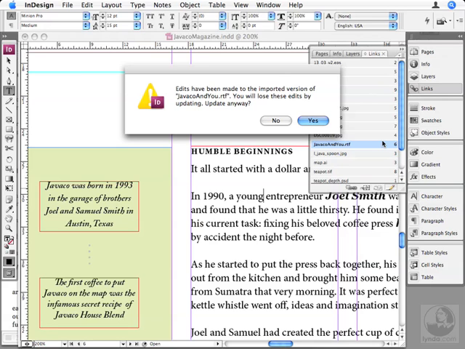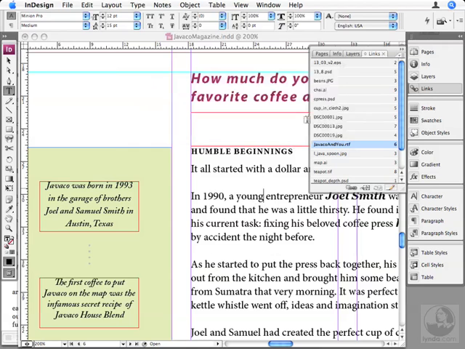But because I used Edit Original, it tried to update it immediately, and the first thing that it saw was I had made some changes to the story, so you know what? You're going to lose all those changes. This is the most important thing. If you remember anything from this movie, you should remember that any changes that you make to your story after it's inside InDesign get lost when you update the Word file. It literally is just throwing all of this stuff away and re-importing it. Well, okay, that's fine. I didn't make that many changes here, so I'll just click Yes.